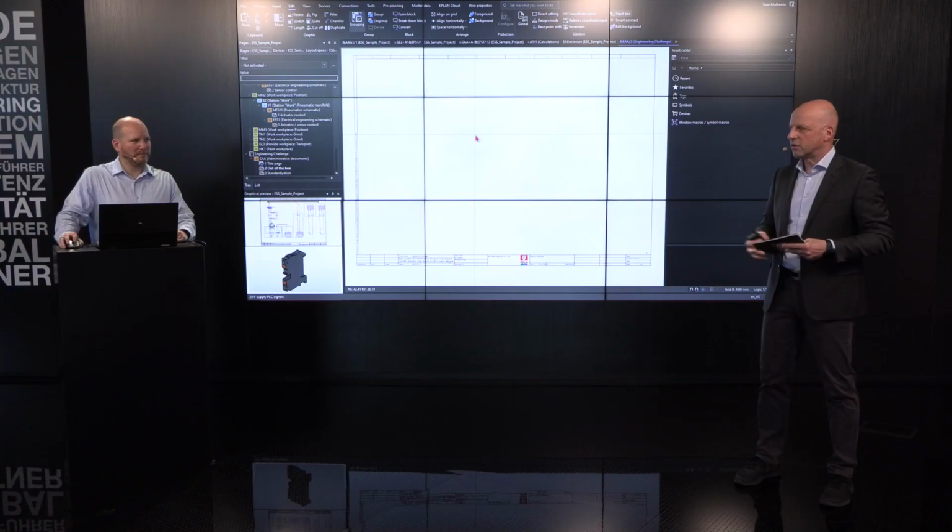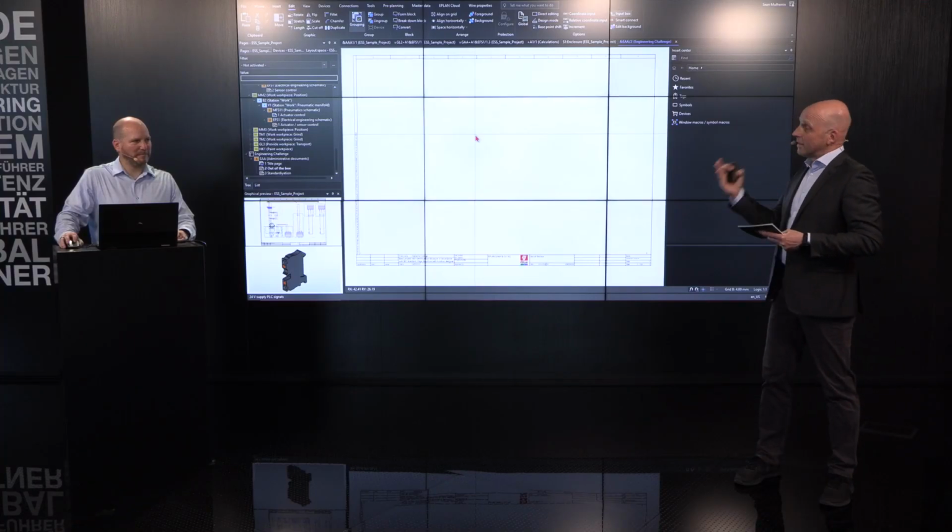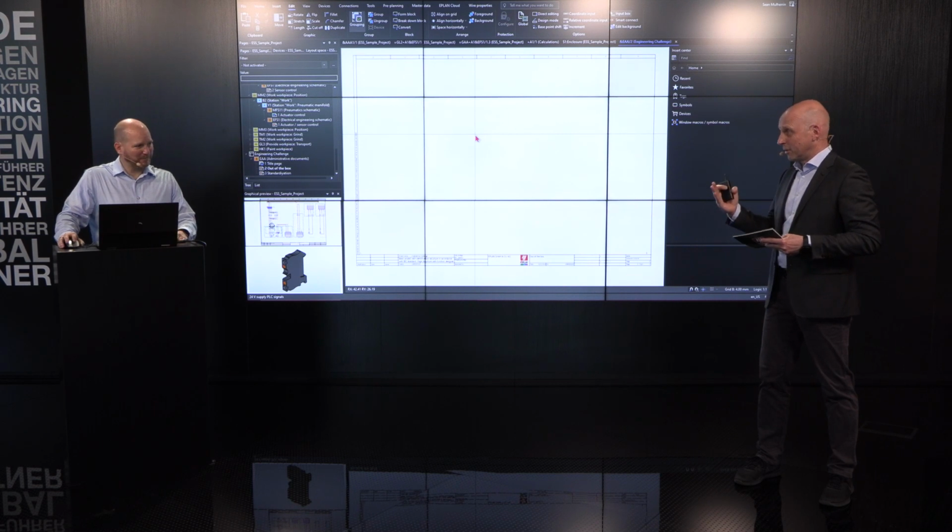There's a lot of basic functionality already in EPLAN that helps to speed up engineering and somehow get away from drawing schematics, do more design, and be supported by those features. So let's call it the first step of the challenge, which is quite simple, Sean. Try to design a schematic as fast as possible.